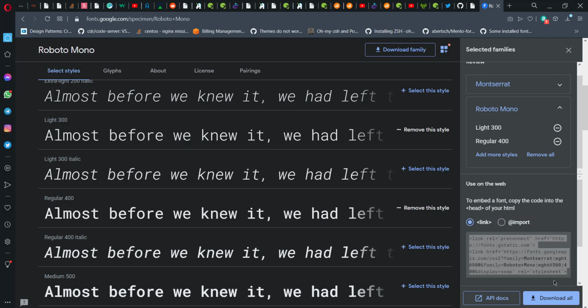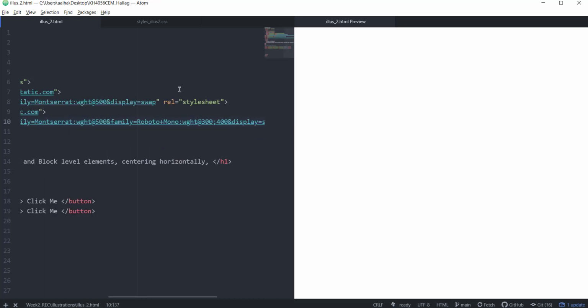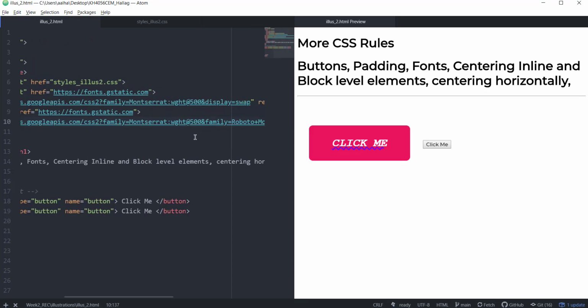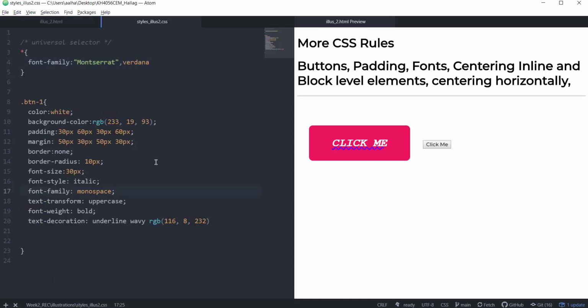And we can go to our HTML page and place it there. Now I can use this Roboto Mono font. Here I'm not going to use monospace, I'm going to use Roboto Mono. So it looks like that.